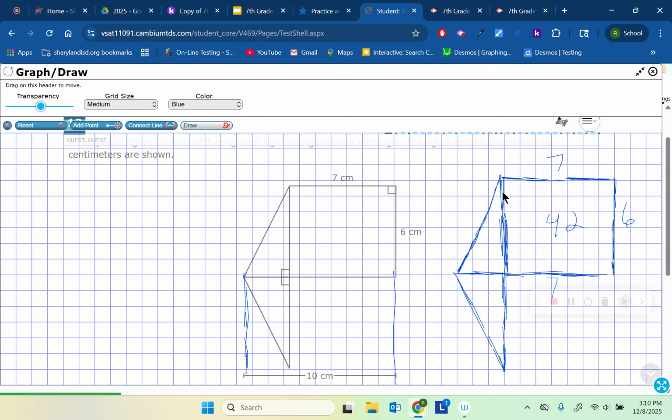You know that from here to here is 6. From here to here is 3. From here to here is 6. From here to here is the same height, 3. Same triangle. Use the formulas. Do what you got to do. But you know that you could have redrawn this.